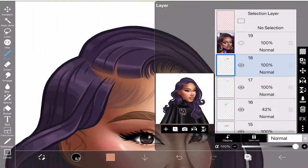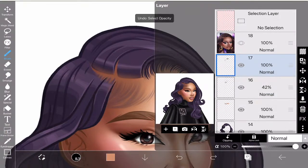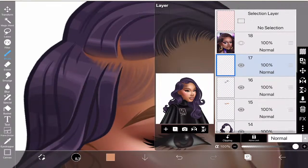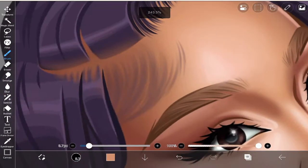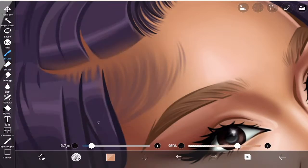Okay, so now a bit for the magic part, how I kind of fade the ends. You know what, let's do the other hair and then we'll worry about that. This child, I ain't even done that. Let me unmerge, because I'm merging stuff and I haven't even done this baby hair. I'm moving too quickly. Okay.